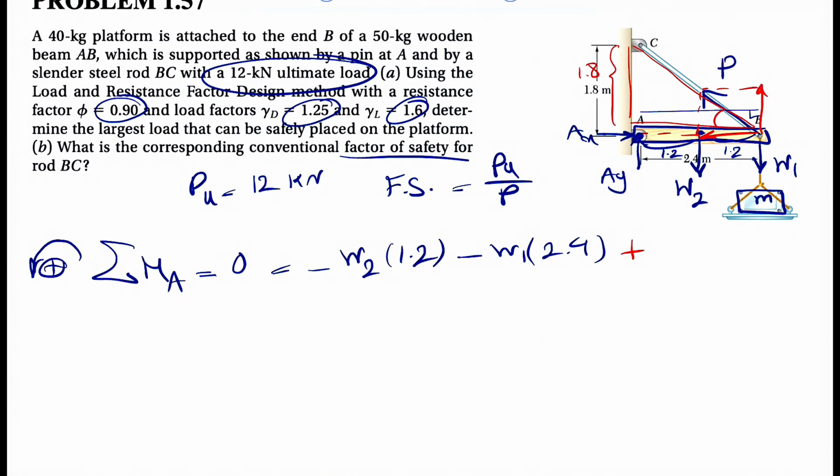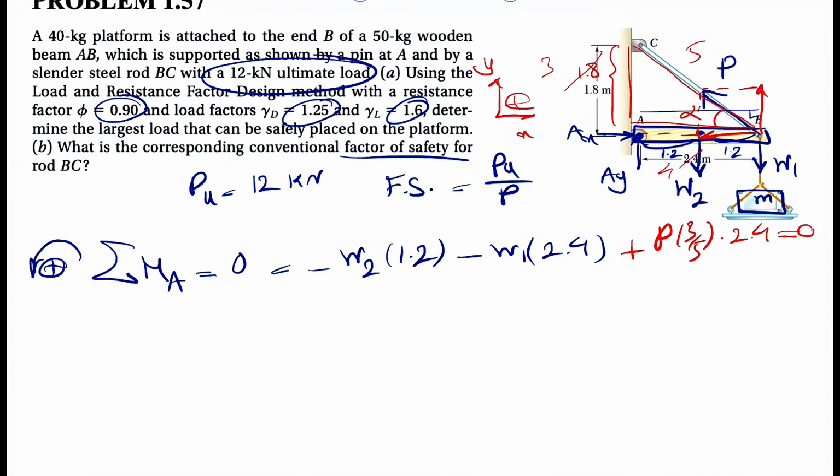If we call this angle alpha, one side is 1.8 and the base is 2.4, which if you divide them by 0.6, this will be 3, this will be 4, and the hypotenuse will be 5. So we can basically use that ratio. Our y component would be P sine of alpha, and sine of alpha would be the opposite over the hypotenuse, or 3 over 5, and the distance would be, again, the distance from A to B, which was 2.4. And this will be equal to 0.